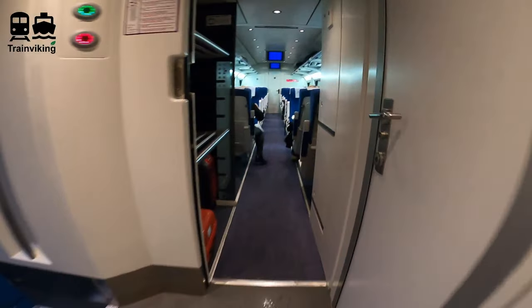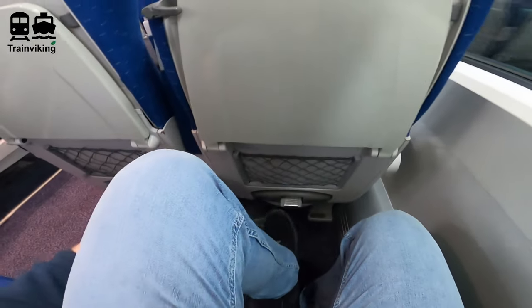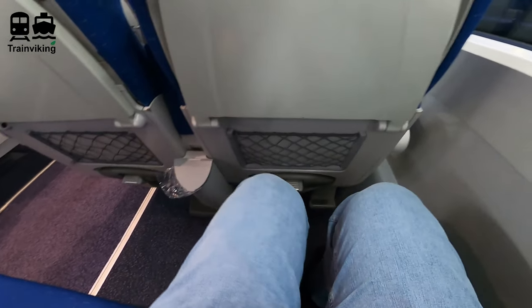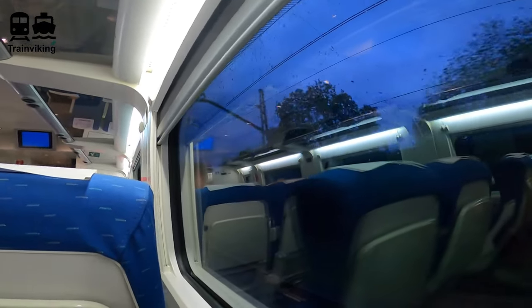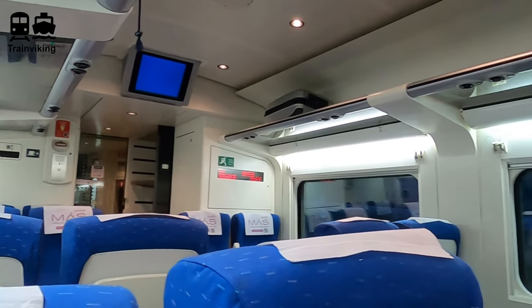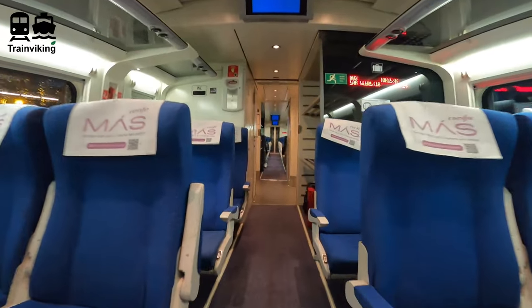Most seats come in an airline-style or long-distance bus configuration: a fold-out table in the seat in front of you, a magazine rack below that, a food rest, and a small garbage can between seats. Above the seats in the luggage rack there's a reading light and the seat number. Under the seats there are power plugs, and the seats have an integrated entertainment system. Windows have sunscreens, coat hangers are at the side, and LED screens at the end of each compartment show basic route information. Ceiling screens throughout the train play movies during the ride.